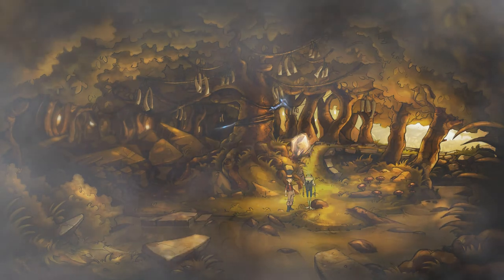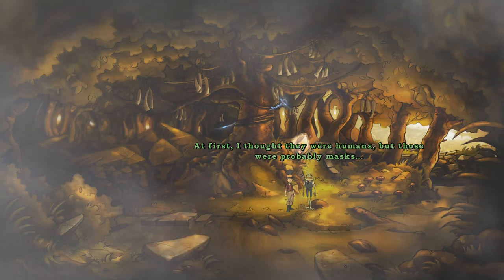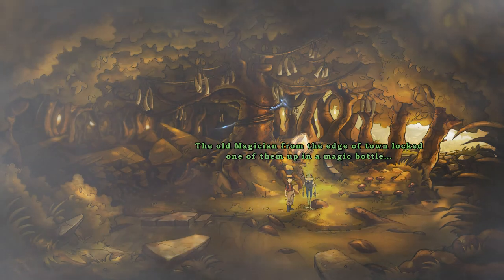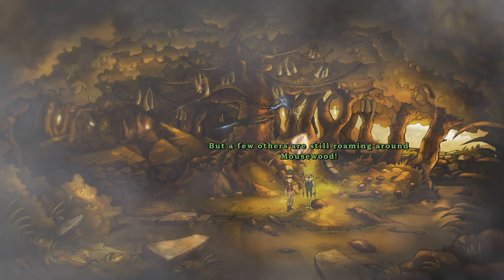But it's got strangers? At first I thought they were humans, but those were probably masks. Oh, those four idiots. The old magician from the edge of town locked one of them up in a magic bottle. But a few others are still running around Mousewood.